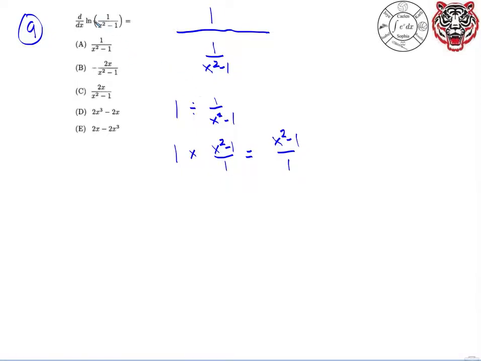So there's really a shortcut for natural log. While it is true to say 1 over whatever is in here, what you're really doing is the reciprocal. So I take the reciprocal of the inner, which means just flip the inner, and that is the derivative. That is the shortcut. So look here. We had 1 over x squared minus 1. The derivative of natural log is the reciprocal of the inner. The reciprocal of the inner is just x squared minus 1.